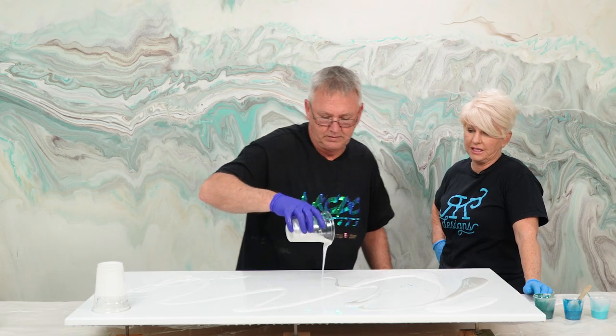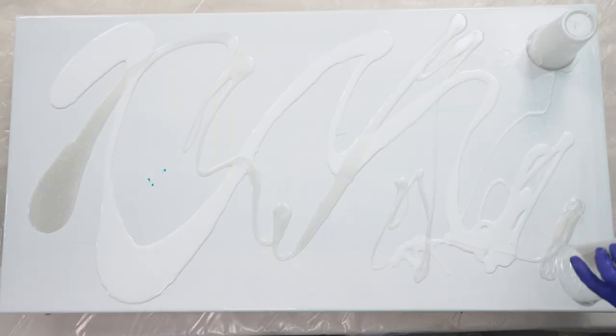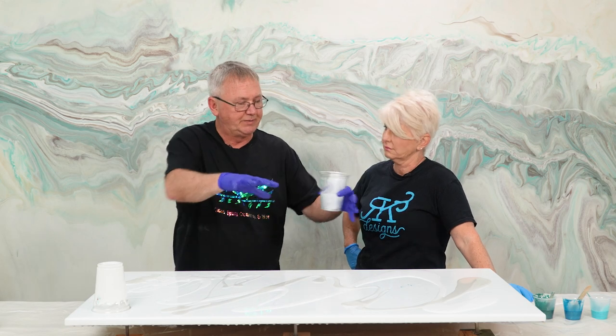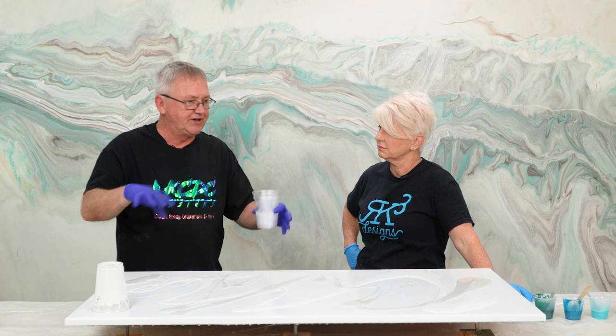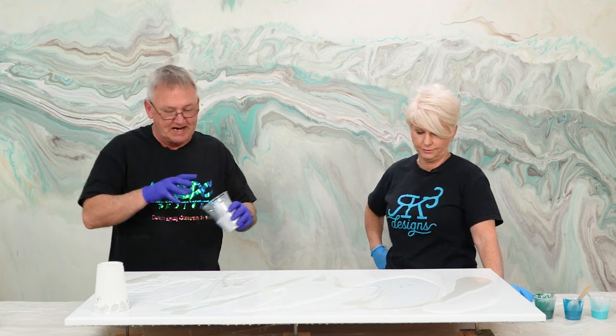So Keith, you're just kind of filling in your dead space, correct? You're not really doing any kind of pattern. You're just getting that color down on the board. Perfect. And then once they're melded out, you'll be able to see those colors and those undertones in just some areas and not in a perfect, exact pattern.